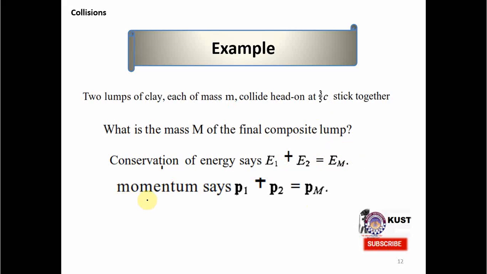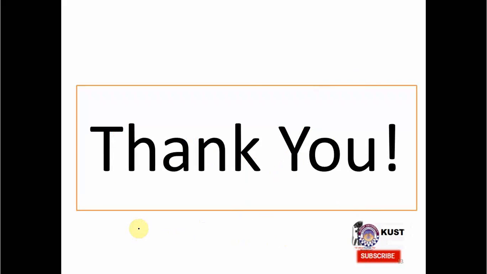We also invoke the law of conservation of momentum, which says that P1, the momentum of the first particle, and P2, the momentum of the second particle, this total momentum before collision must be equal to the total momentum after collision. So both laws are here, conservation of energy and conservation of momentum. We use the equation Mc squared is equal to 2E_M, and if we put in the value of E_M and also the velocity v by c and make this simple calculation, then we have determined the mass of this lump.